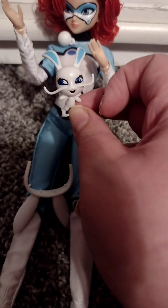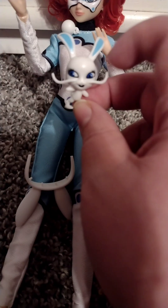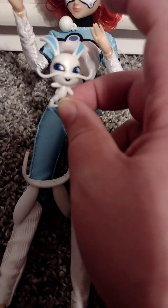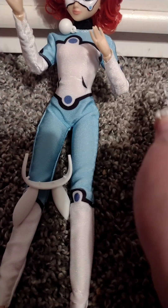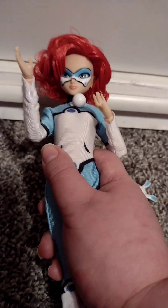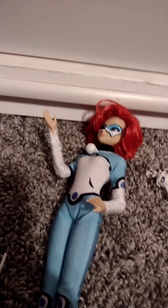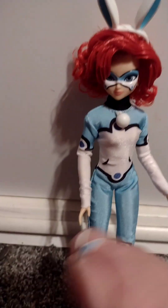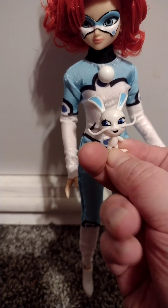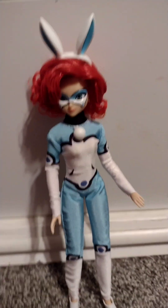Here's her Kwami Fluff. He's a cute baby. Is Kwami Fluff a he? I think so — he's adorable. The points of articulation were a big surprise; I've not opened one of these dolls in a very long time. Here's Fluff — Fluff is adorable. I love the Kwamis. I want toys of all the Kwamis, I want plushies of all the Kwamis.